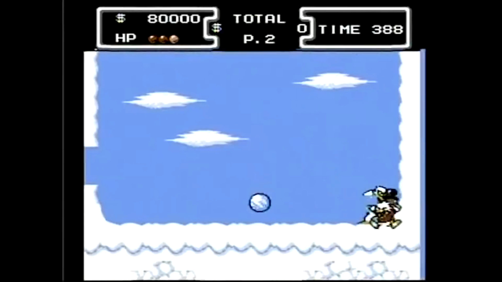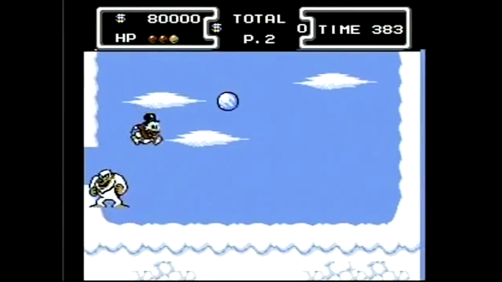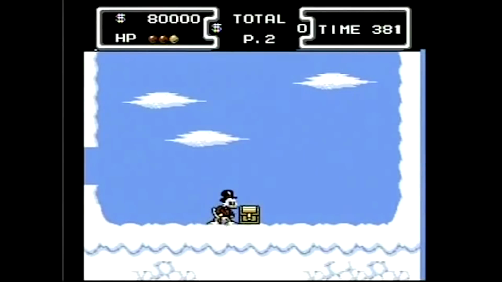There's a glitch you can do in the Himalayas to get the treasure more than once. After you beat the abominable snowman, he leaves a treasure chest. What you want to do is pogo jump onto it. It'll pop up in the air for a split second. You're going to want to land and get stuck in the snow at the same time it hits the ground. This is the hardest part of this glitch.